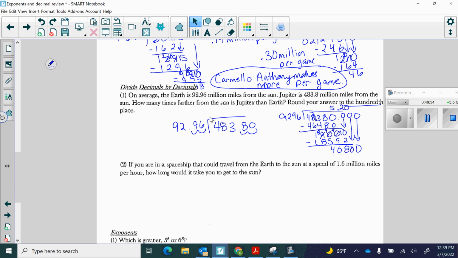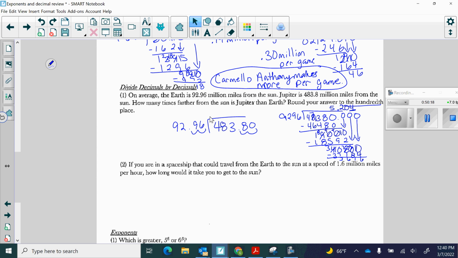Into 40,800, it would go 4 times. So 4 times 6 is 24. 4 times 9 is 36, plus 2 is 38. 4 times 2 is 8, plus 3 is 11. 4 times 9 is 36, plus 1 is 37. So I borrow. 10 minus 4 is 6. 9 minus 8 is 1. 7 minus 1 is 6. Borrow again. 10 minus 7 is 3. But I can stop because I'm at the third number after the decimal. And I need to round to the nearest hundredths place using the 4.